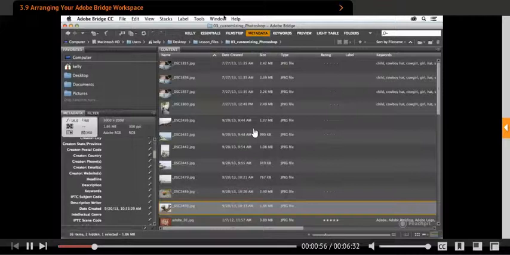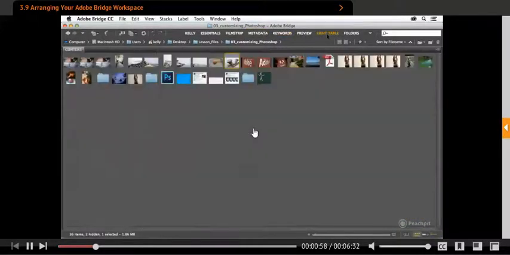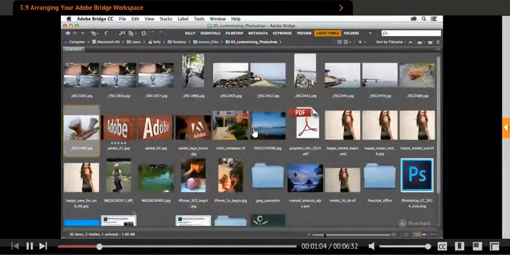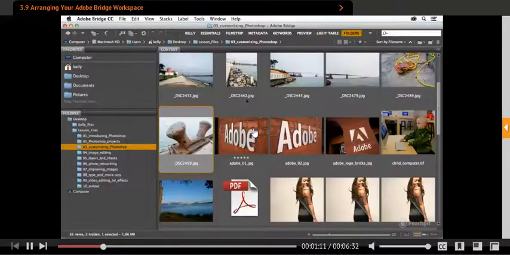A few others that are of note is the Light Table layout, which gives you just a large content area, kind of like looking at a sheet of film in the olden days when we used film to get a look at all the images taken on a given day. The Folders layout has favorites and folders and large content, so it gives you a bigger area for navigation and seeing your computer or connected disks and digging into your operating system.